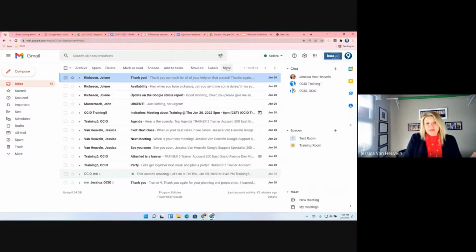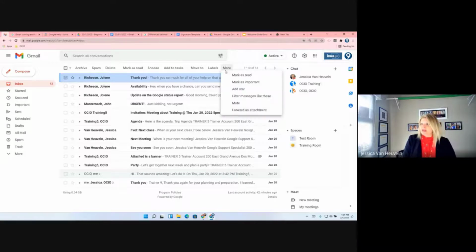The more button was the 3 dots. A lot of people miss those 3 dots. Here's a little tip for you. Jolene always laughs at me when I say that. When you see dots in Google land, it means Google's got more for you. So definitely click on that and you will always see that. If you see 3 dots, that means you have the buttons. If you have the word more, you have the text. Either way, that is up to you. But I suggest that you change to text if you don't know what the icons mean.